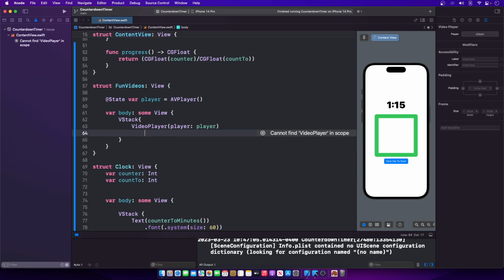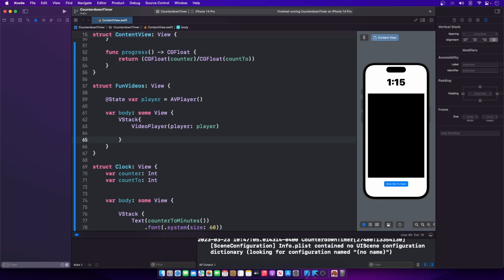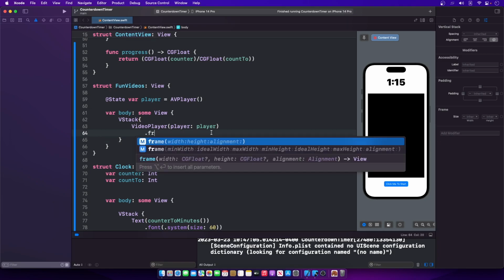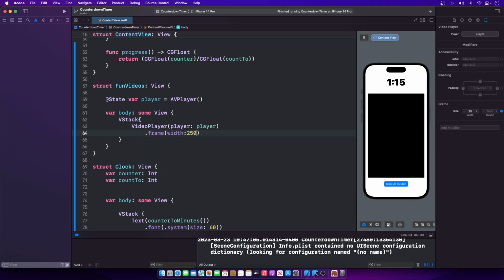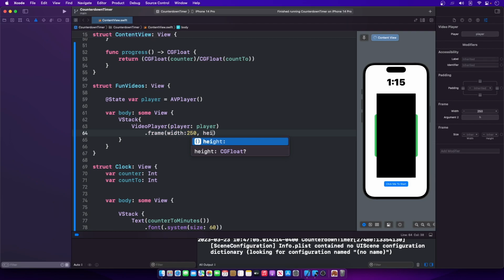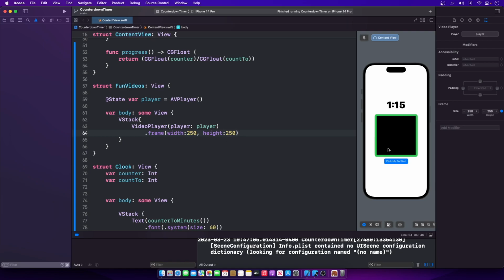I won't frame it, and we'll see what happens because it won't quite fit in this rectangle, but we'll go from there. Right? You see how now the video player is gigantic; it takes up the whole spot. So I do want to frame it. All right, so now you can see the video is in here. All right, so that's pretty neat.